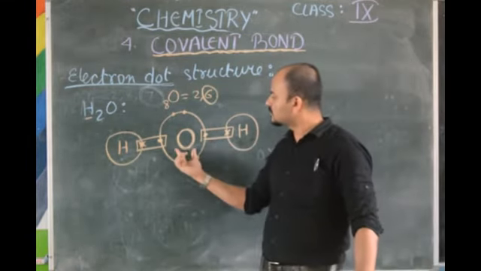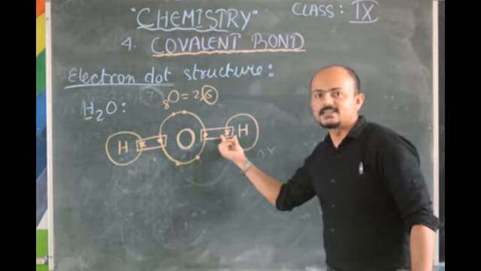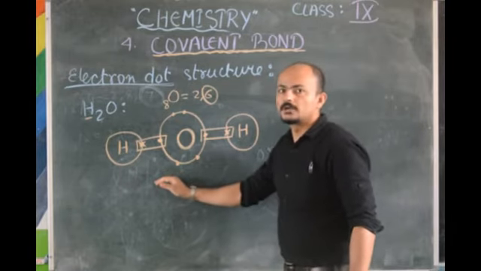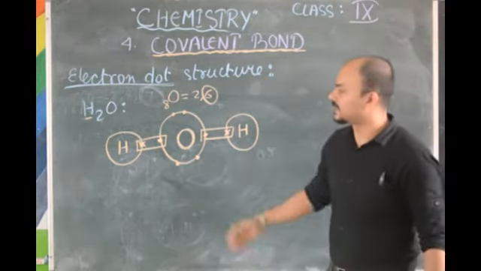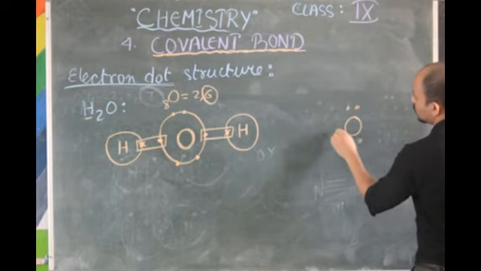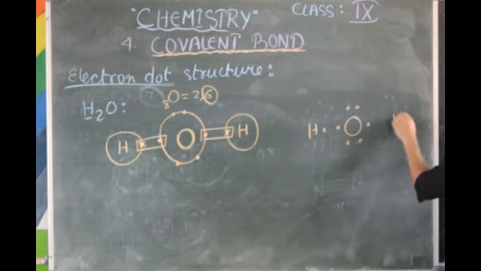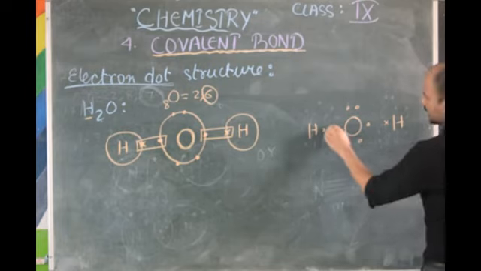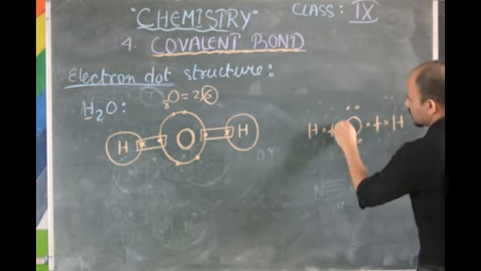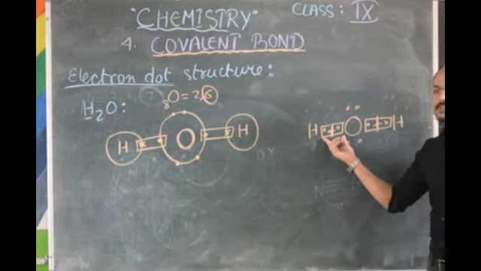Now, please go for oxygen. This oxygen had 6 electrons plus 1 is 7 plus 1 is 8. Therefore, its octet is also complete. Therefore, this is how they go for bond formation through sharing of electrons. Now, this can also be represented as 1, 2, 3, 4, 5, 6. Oxygen has 6 electrons. Hydrogen has 1 electron. This hydrogen also has 1 electron. So, whenever they combine, this is the plus sign. What will happen? These two will combine, mutual sharing of electrons takes place.